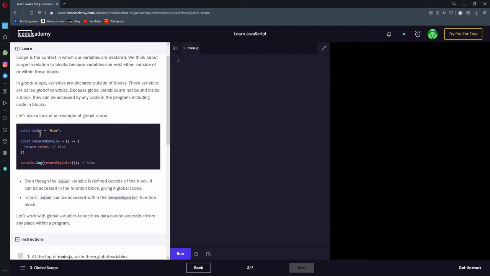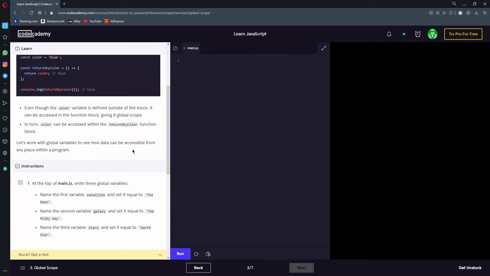Therefore this variable is said to have global scope. That means all code blocks and all statements written within this file will be able to access the variable color. So again, we're just going to console.log the value of returnSkyColor. That means it's going to return color, that means it's going to return blue. That means when we run this example, blue will be logged to the console.